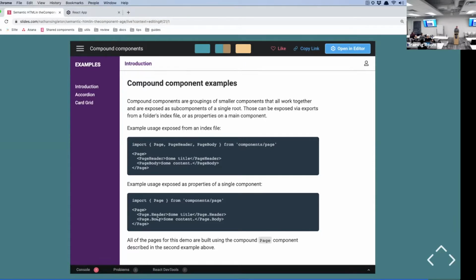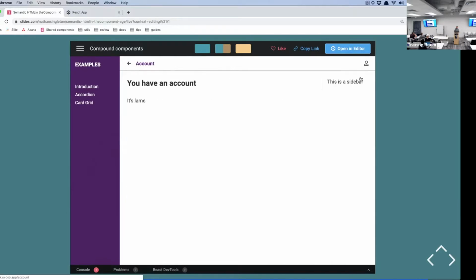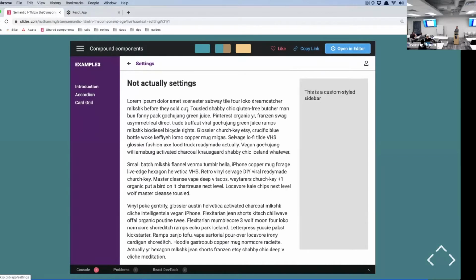And the nice thing about this format is rather than having page, and you have to pass action left, action right, header style, and you gotta add a million things to be able to customize the pieces that are inside of this component. Now you don't have to do that because each one of those is a component, and you can pass props directly to it instead of to the parent. You don't have to go through that middleman. So all the pages in this little example are using this actual page component, which I'll show you in a second. And it has different things it can do, like it can have a sidebar. And that sidebar can be custom styled, and it's super easy.